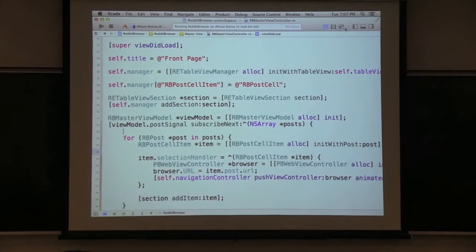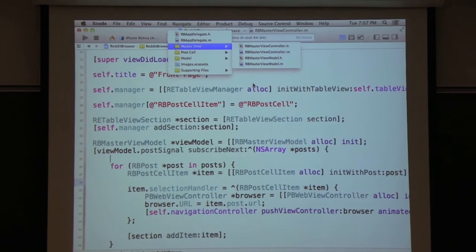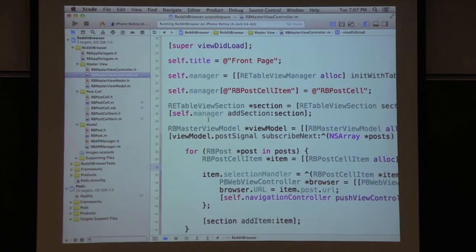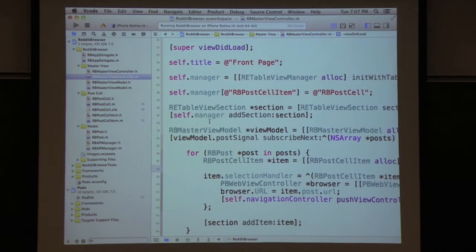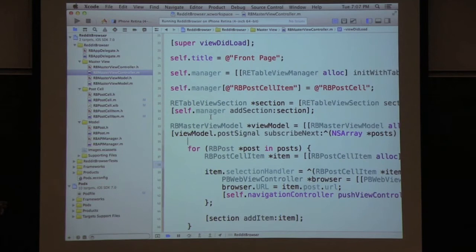A lot of you guys probably aren't familiar with, well, who's used Xcode before? Alright. So, like I said, actually I just realized I haven't really introduced the project yet, so let me take a second to do that. We've got a couple classes here. Most of these classes really just have a couple lines in them. I think that's better for the most part than having one class that has a bunch of junk in it. So each class has a pretty specific purpose.